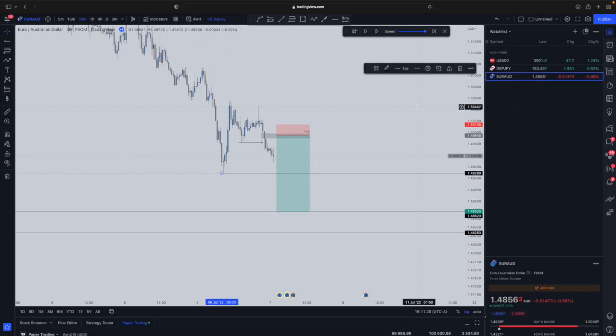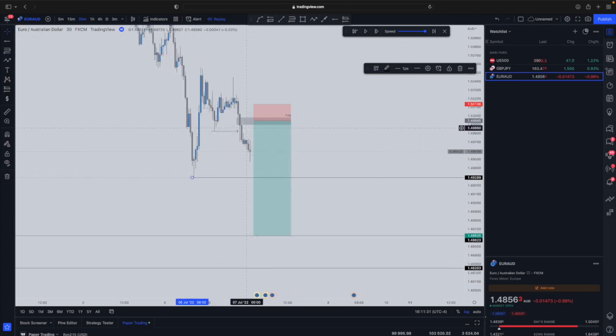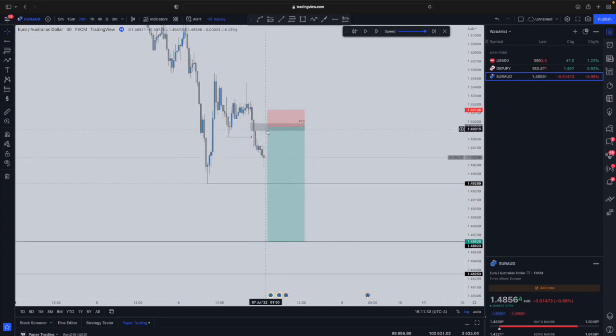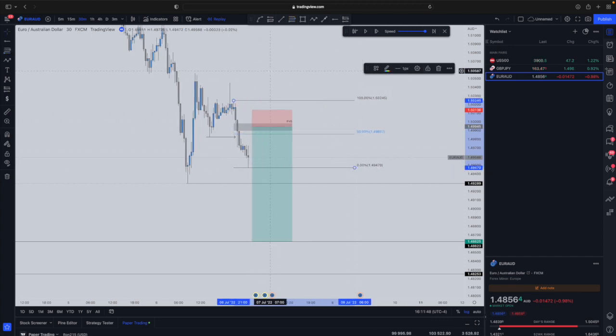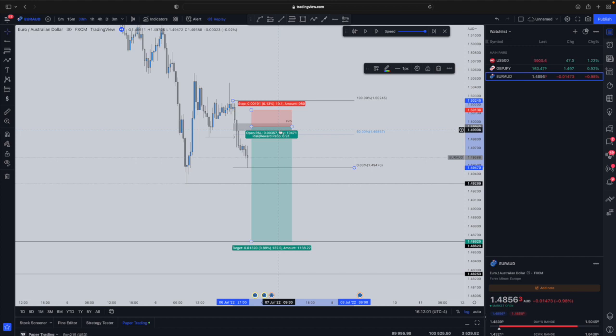Once again, we had the easy break of structure, a liquidity grab, and we're looking for the reversal back into here. The next thing you want to do is double check whether this fair value gap is located inside of a premium or a discount. I start the fib from the last buy candle, from the swing high to the swing low. As you can see, this fair value gap is located above the 50% equilibrium, so it is indeed inside of a premium, which gives this fair value gap some confirmation and higher probability.